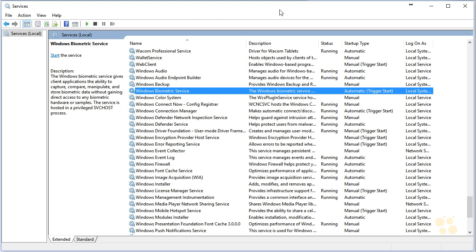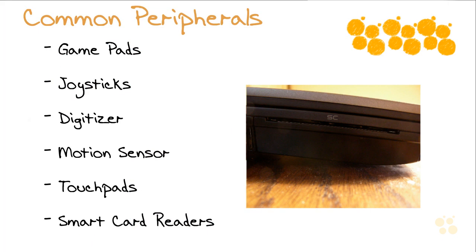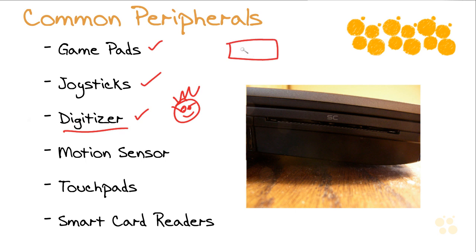There's all kinds of cool services laying in here for specific peripheral devices that you might one day attach. Are there even more input peripherals? Well, you betcha. How about a gamepad to turn your PC into an Xbox-like experience, or a joystick? What if you want to write on screen like I get to do all the time here at CBT Nuggets? You get a digitizer. You can get one like a Wacom tablet that sits right next to your device. You get out this nice cool pen and you're writing on that device, and your writing appears on screen just as it did then. And look at, I'm such a masterful artist.